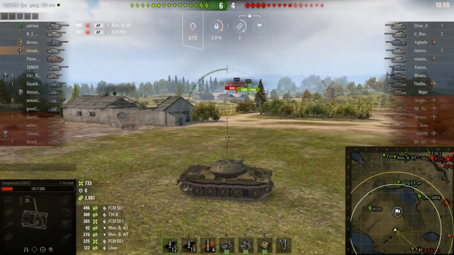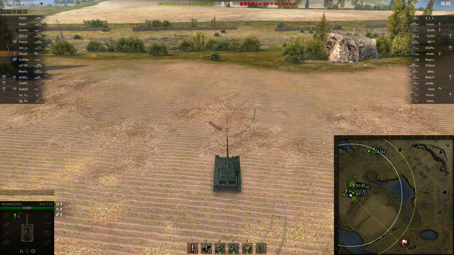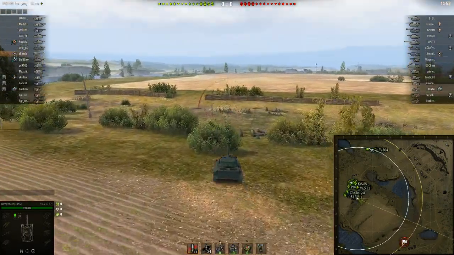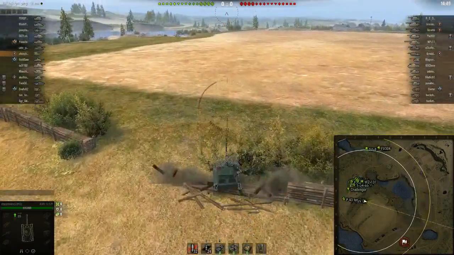Okay, so let's move on to the next video. This tank is the AMX 1357 GF. It's a French Tier 7 light tank. It's also a premium tank, and the map is Malinovka. I'm going to get 4,500 spotting damage.